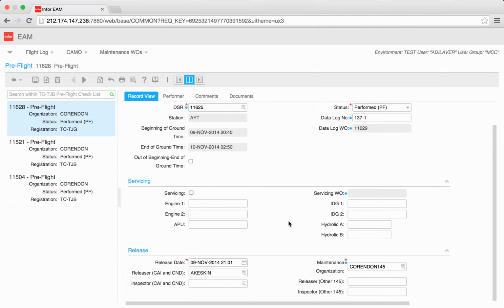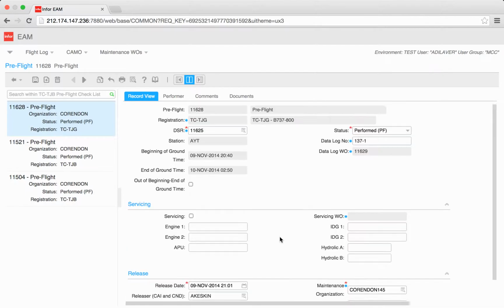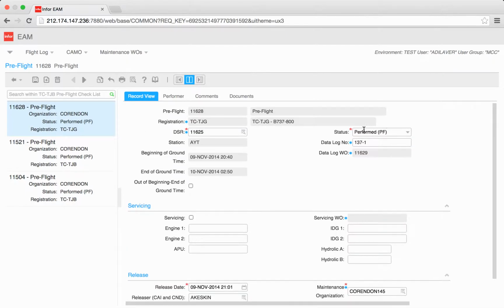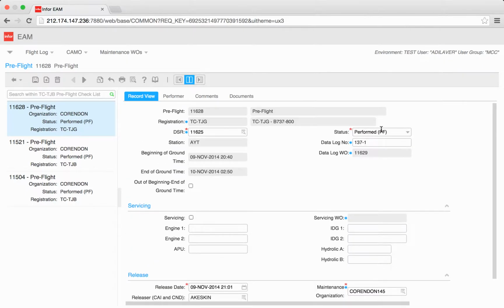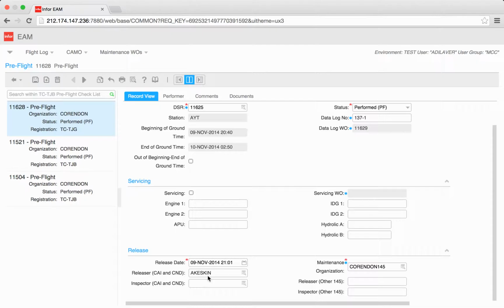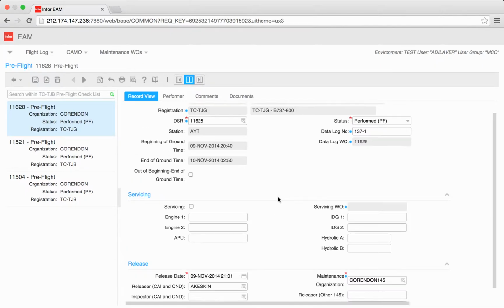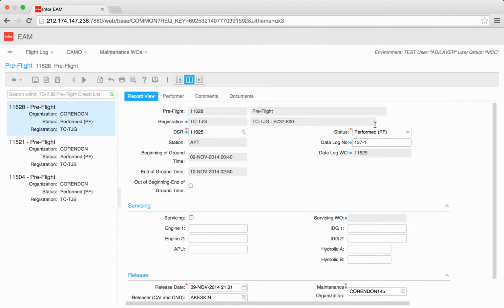And if you are the releaser, you have the possibility to update the record if the status is in performed status. If the status is approved by MCC, in that case no one from the certifying staff can update any record, including MCC and maintenance manager, MMM. But the MCC and MMM groups can modify any data for any user, again in case the record is in performed status.